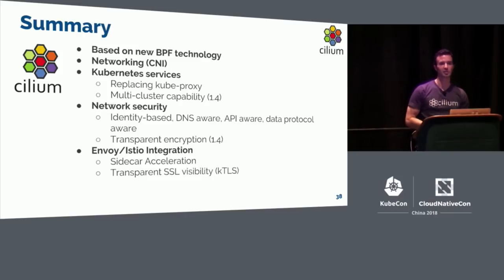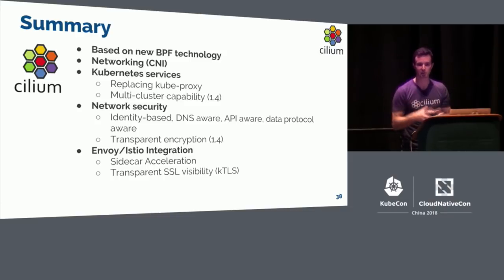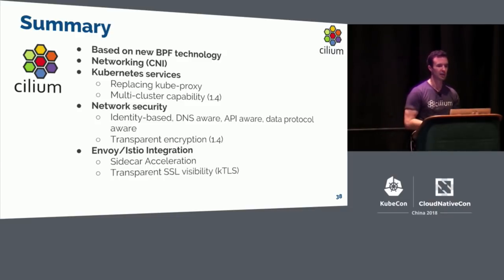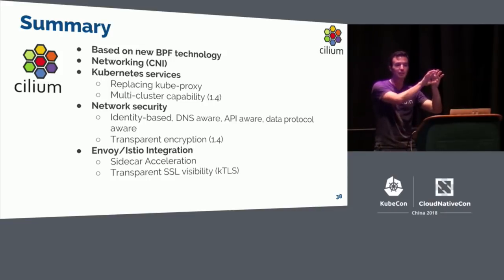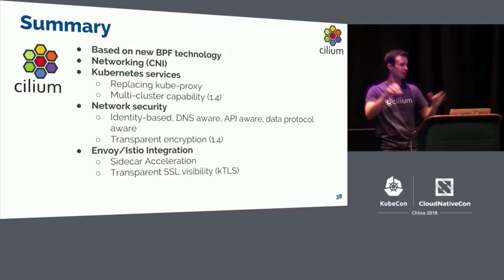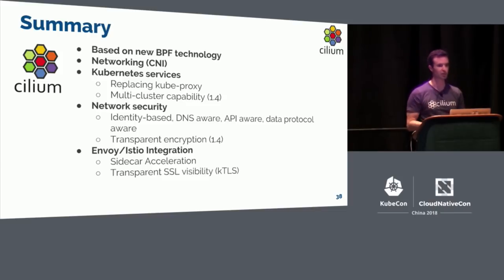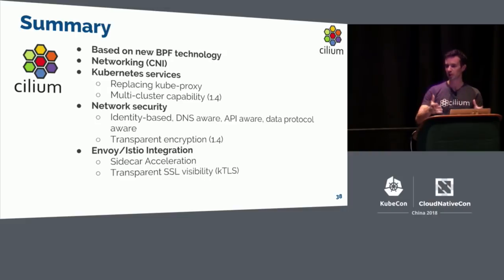The other element is SSL visibility. As your services talk to, let's say, cloud provider, data store services, database services, storage solutions, all of that communication is SSL encrypted. Via a technology called KTLS, kernel TLS, we can split handshake and encryption and defer the encryption to after Envoy and provide Envoy and Istio and other service meshes with L7 visibility into communication that's leaving a cluster that is always encrypted.